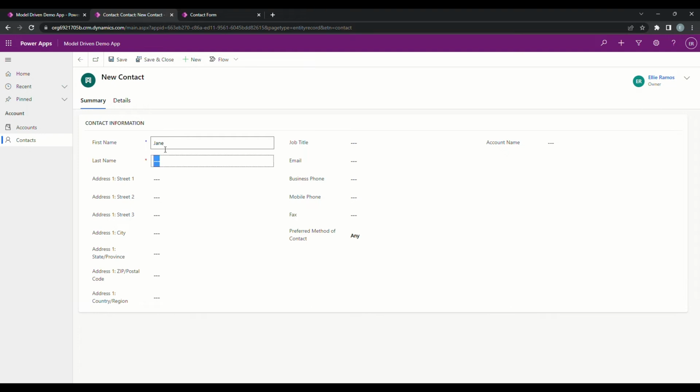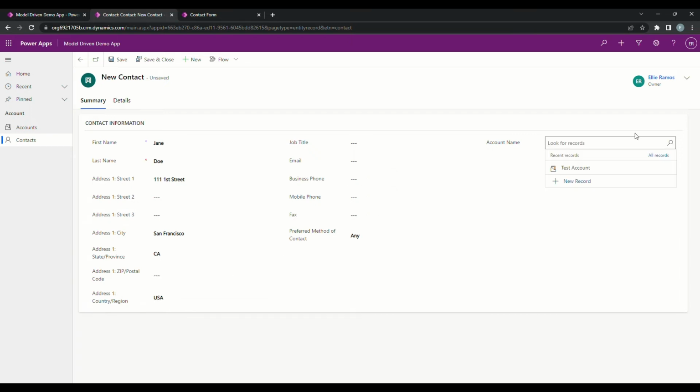do Jane, and then let's do Doe, and then the first street. Let's do San Francisco, CA. And then let's do USA.